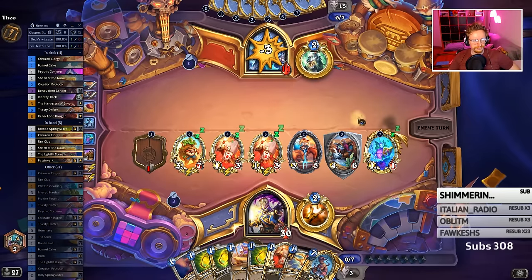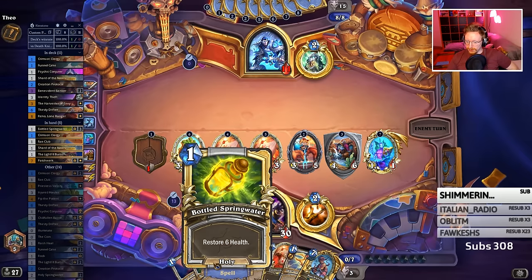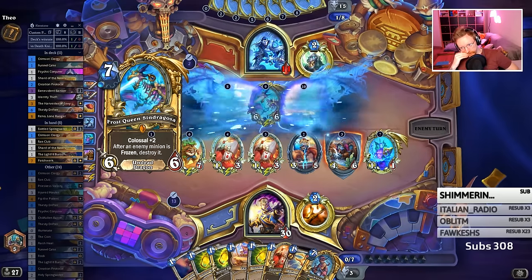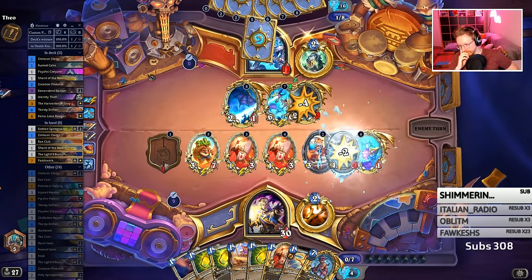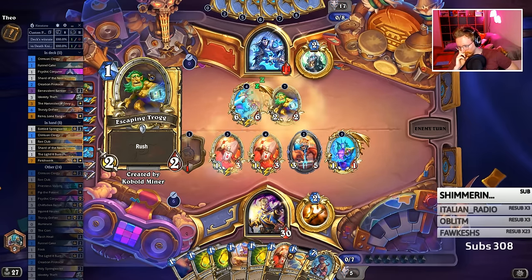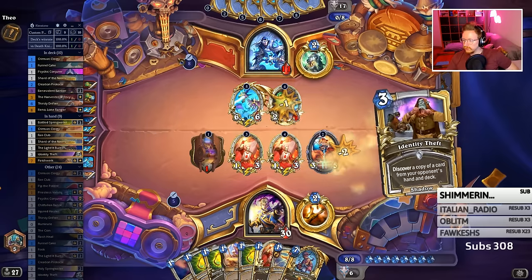What a turn. Hell yeah. Yeah, Pip's really good. Hydration gameplay. These are sixes as well. We're trogging.